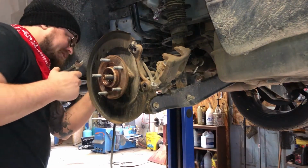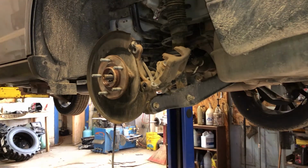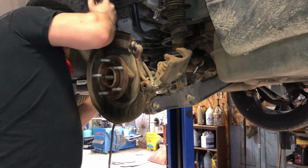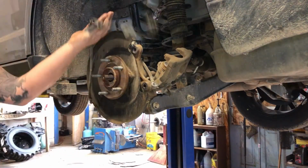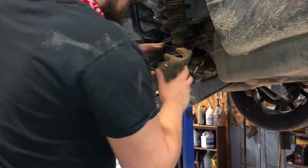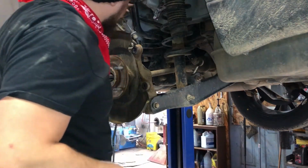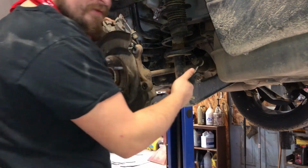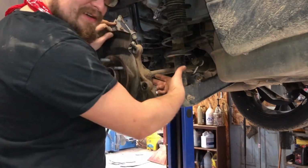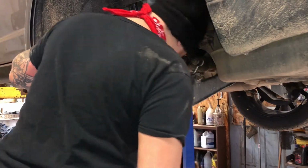It's coming. There we go. We got our complete wheel speed sensor wire out of there. I'm going to go ahead and pause the camera and get that slider free on that caliper mounting bracket and clean out all the dirt and gunk from inside here before I get to those bolts.